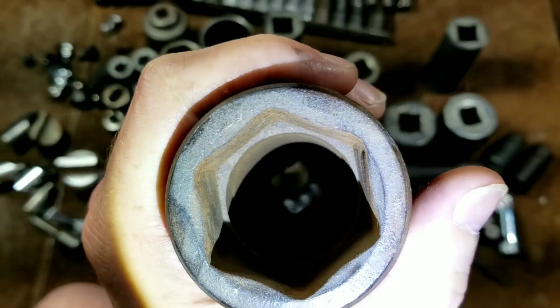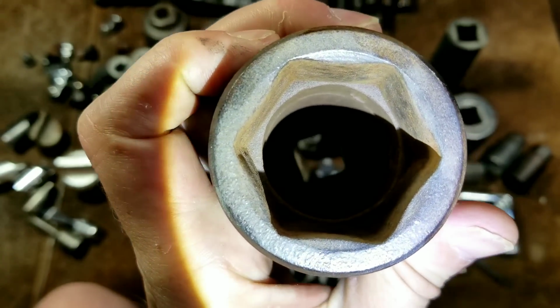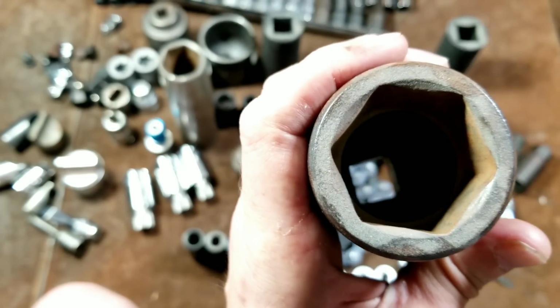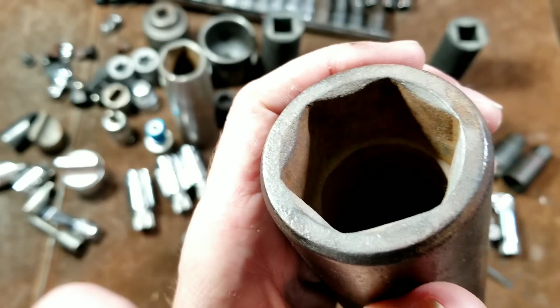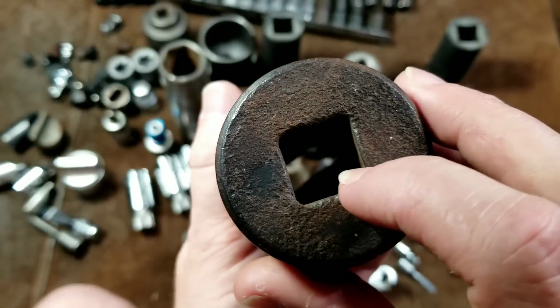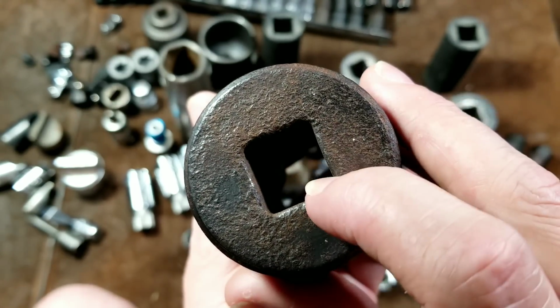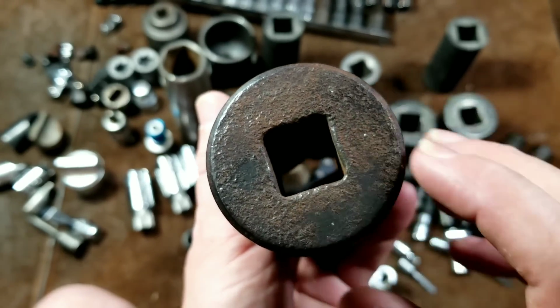Another thing I wanted to point out is if I turn this, you can see down in there that there's a shelf. So this socket has been worn so much it's almost a 1/16 of an inch larger than it used to be. But still the walls have not failed, and the drive is wearing gracefully. Same here. This was not fluted, but you can see that there's now this curvature as the square impact wrenches really just started to run these out.